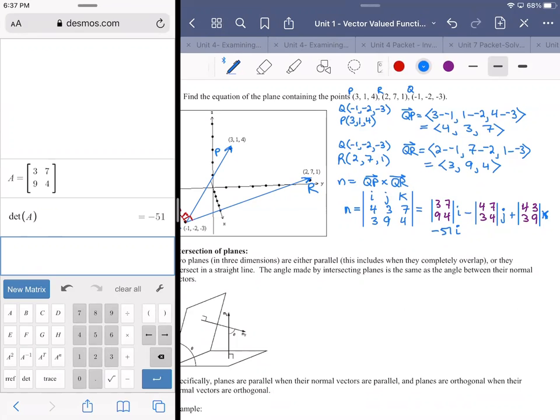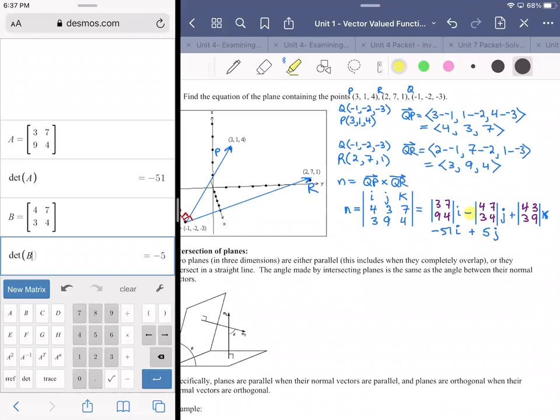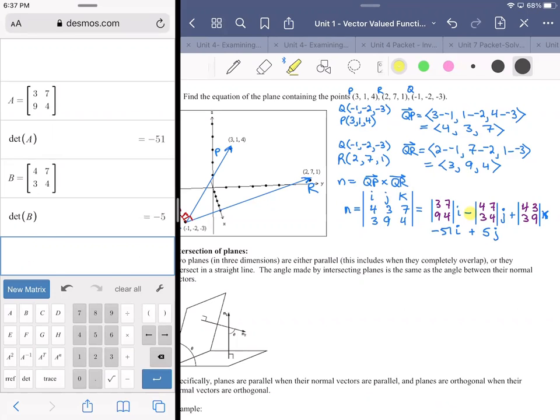You could do the same thing repeatedly just to give yourself that peace of mind that you didn't make the mistake. And if you have the app open when you're taking the test, ready to go before you even start, then it's even that much easier. So you look at it and say, okay, I thought 16 minus 21 would be -5, and Desmos confirmed it, so I'm feeling pretty confident. So +5j because of the negative coefficient that's already there. And then 36 minus 9 is 27, but again, just in case.